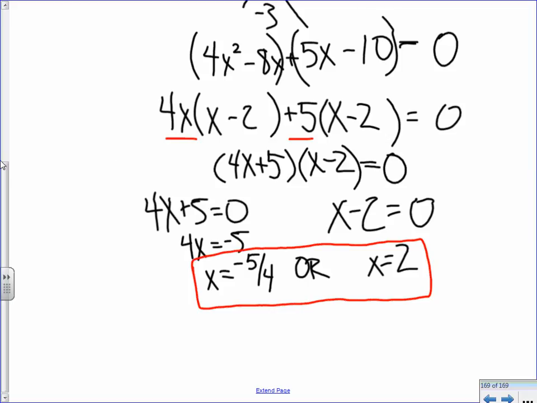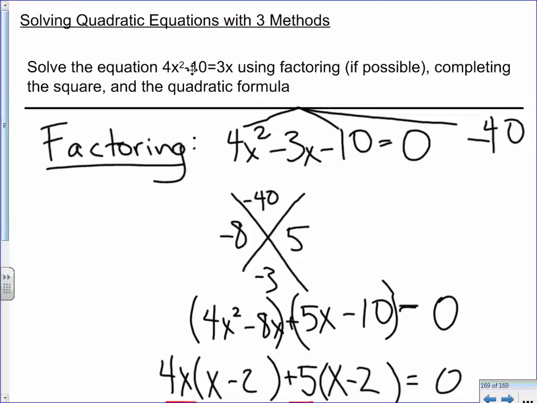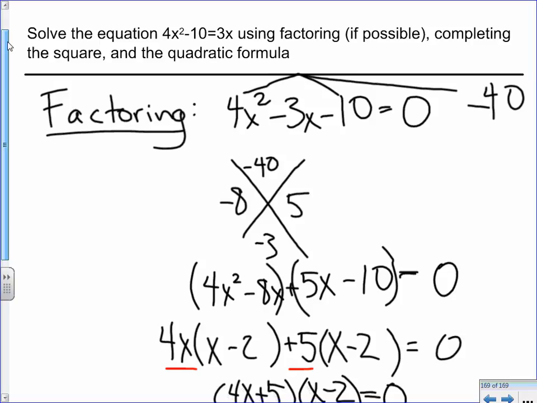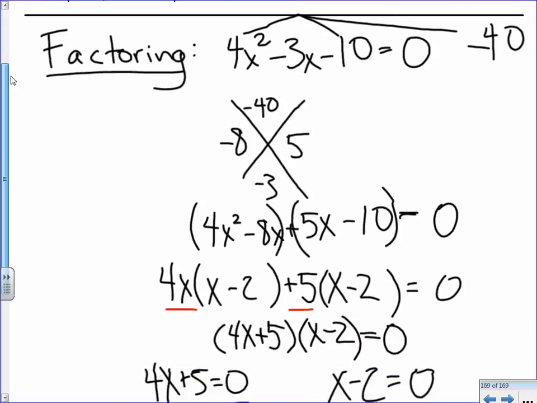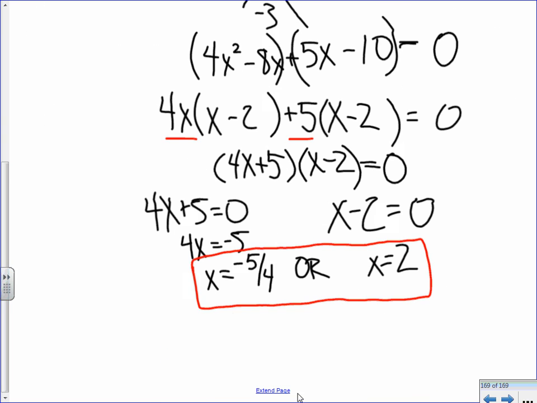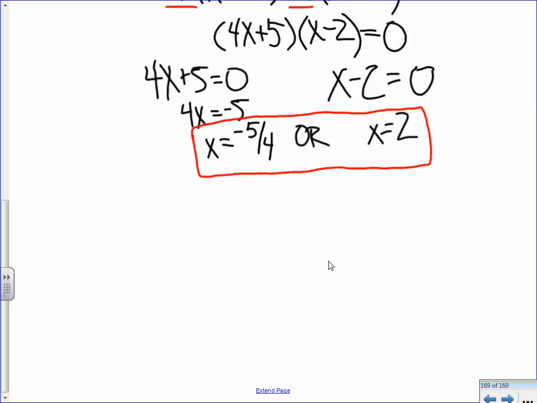Okay, we could take those answers and plug them back into our original equation up here if we wanted to check. And when we plug them back in, hopefully we'll find that we do get both sides being equal. However, we can check by solving the same problem in a different way. Let's do completing the square. So 4x squared minus 10 equals 3x. So I'm going to draw a line here just to show that I'm going to a different method. Squiggly line, and let's do a different color for this one. Let's do this one in green. Completing the square.